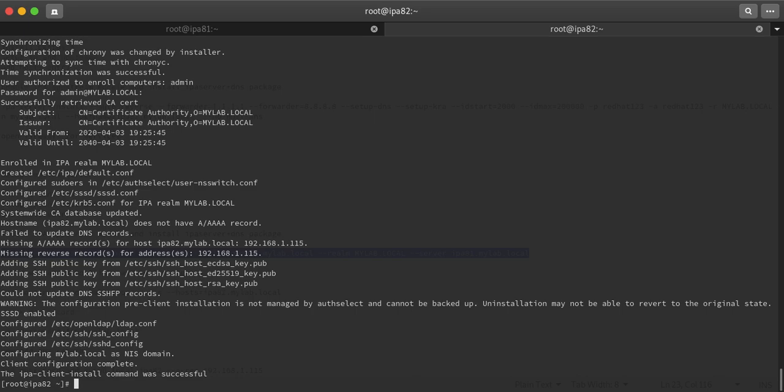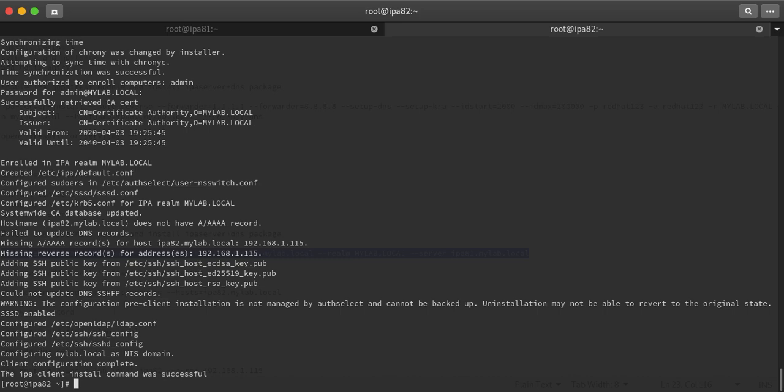So how can we check? We are on IPA 8.2 and it is a client right now, not a replication master server. If it has been joined with the IPA server, then if we request a TGT key tab from the Kerberos server, the Kerberos server will issue it.